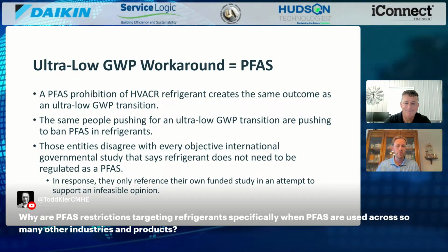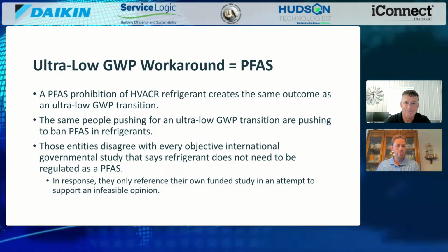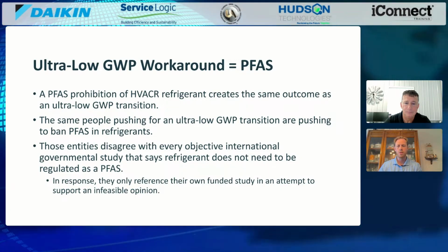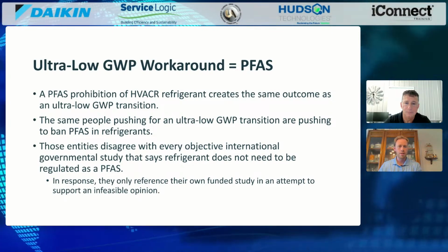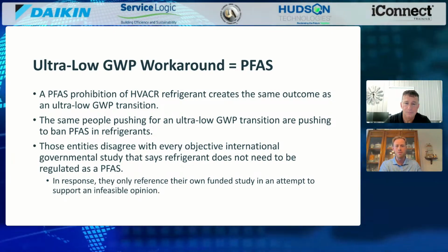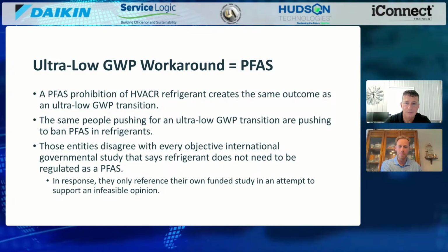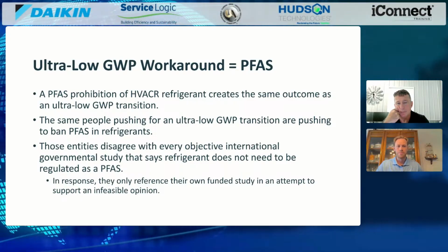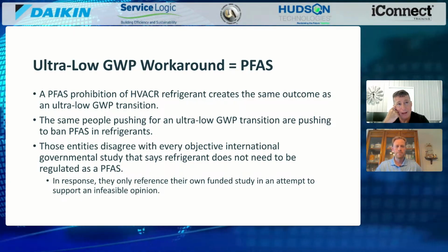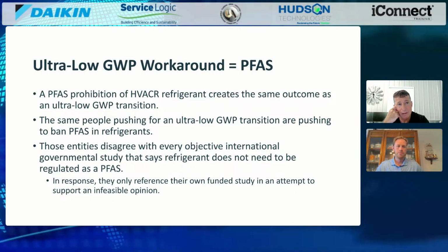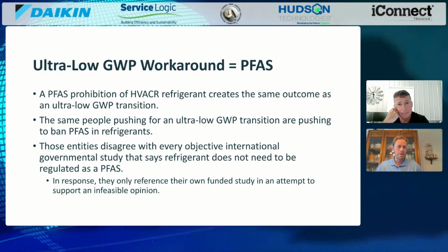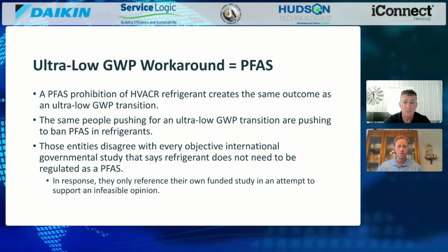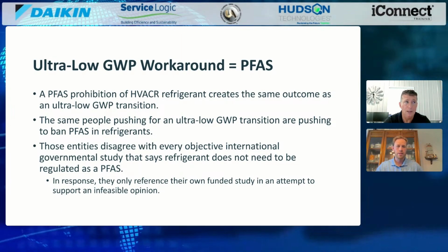Right. Like I said, they're having a legal battle over an ultra low GWP regulation they were able to get through in New York. But if they're not able to get it through because they have a legal battle, they're going to have to scoot over and go to these PFAS rules, because they were able to get it adopted without a legal battle in Minnesota and without a legal battle in Maine. Yep. So they have either or depending on what state they're seeking action in. Yeah, because at the end of the day, if ultra low is their goal, there's two avenues to get there at this time. Wow.